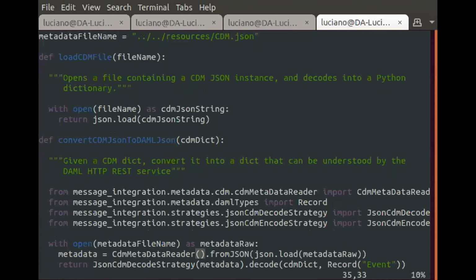You'll need to load up some metadata from a JSON file to specify a decoding strategy. And then you just call decode on that. And you also specify the type of CDM object you're decoding, in this case, an event. And if you want to do the opposite, it's very simple. You just do encode here instead of decode to bring you back in the opposite direction, which we're not going to do here.